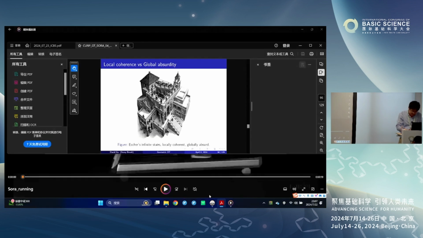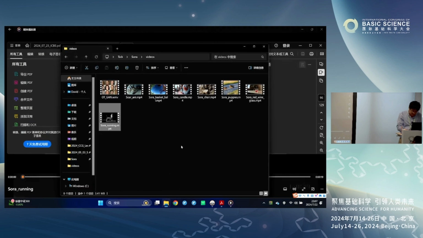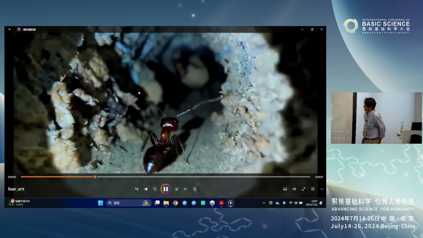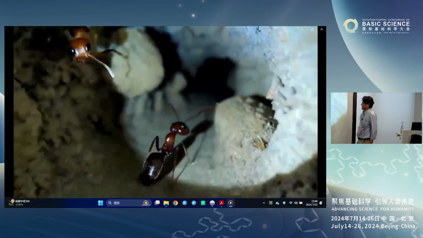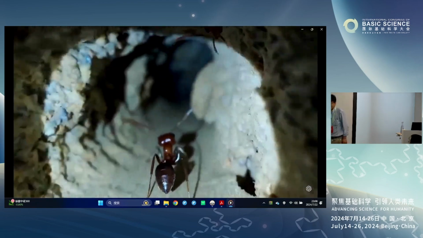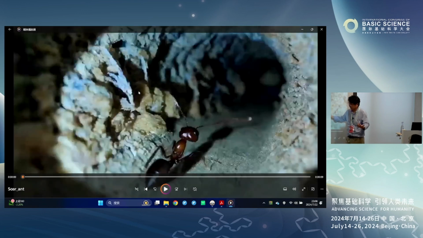So this is a geometric or physical locality and global, but this one actually comes from biology. Okay, so you see everything looks really realistic, except that the ant has only 4 legs, right? Yeah, but AI has no knowledge of the whole background, right? But locally, everything looks really sensible because AI only learns, okay, they chop the whole image into many blocks. Then they learn the probability among all the blocks, but it has no global view. Then how can we incorporate the global view into the current AI system? Like how can we introduce some kind of cohomology to the generative model? That would be another task.